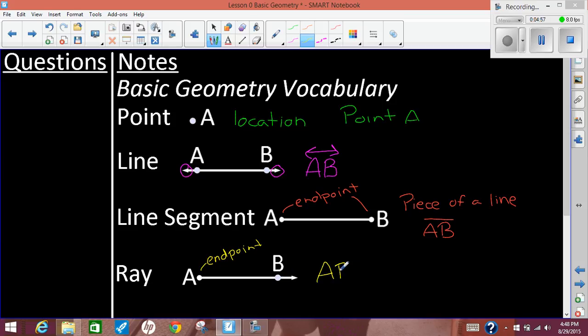And again, we'll use those points. We'll use the one endpoint. We always put the endpoint's name first. So since the endpoint is A, we'll call this AB, and we draw a ray on top. And the conventional way to write this is so that the arrow is pointing to the right. So even if this ray was pointing up to the top of our screen, we would still name it AB with an arrow going to the right.